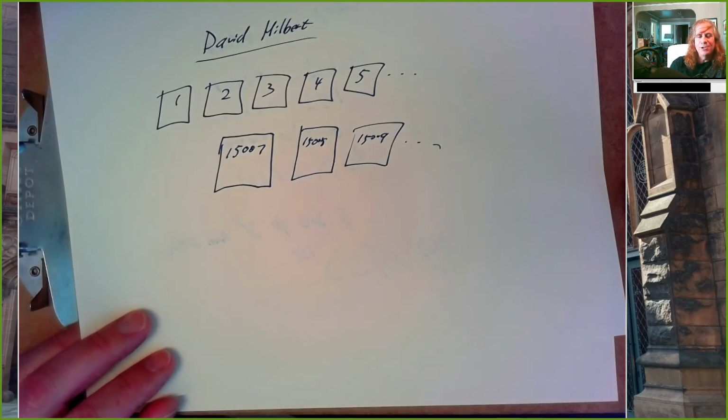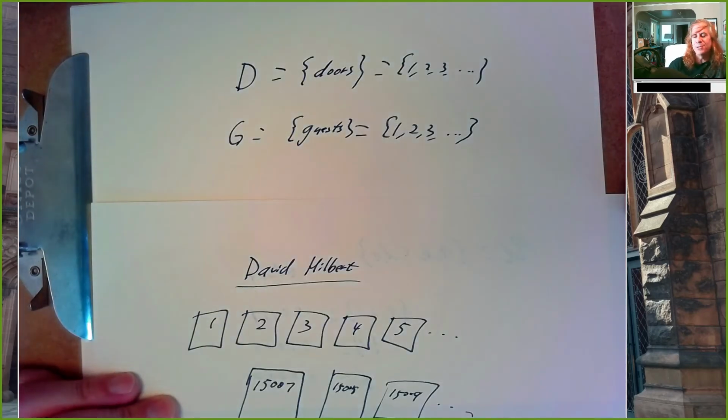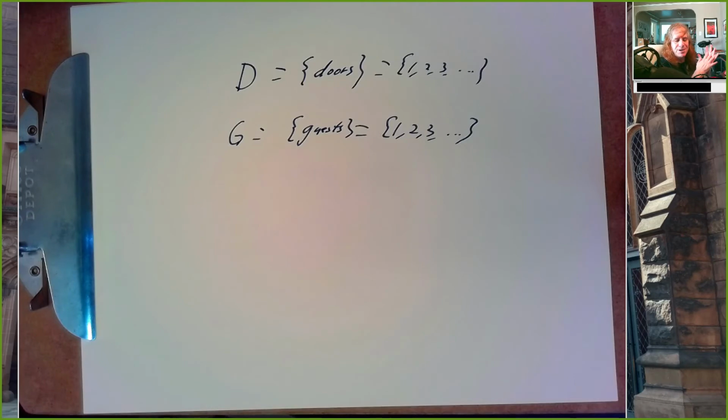But nobody goes without a room, because whatever your guest number is, there's a door with that number on it also. So the rooms are perfectly filled. All right, you got the setup so far? Grand Hotel, infinite number of rooms, big party, infinite number of people coming for this party. Each person gets their own room. The hotel is completely filled. Every room is occupied. Every guest has a room.